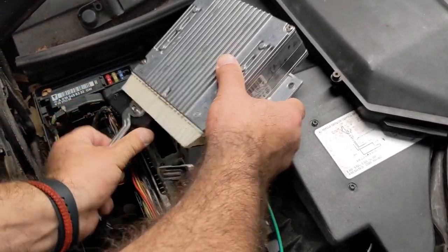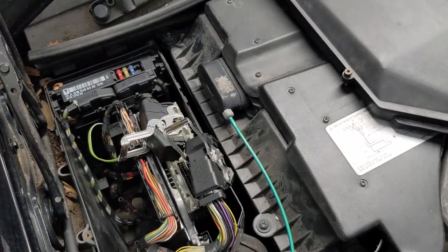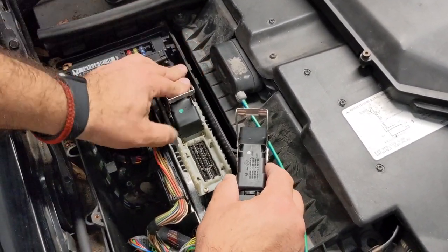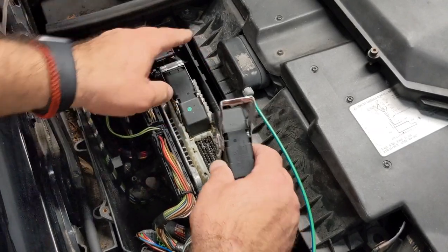So now we'll replace the module with a module that we programmed and test that one out. We already know that it works based on the video that you're watching.